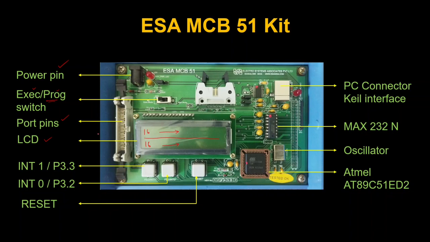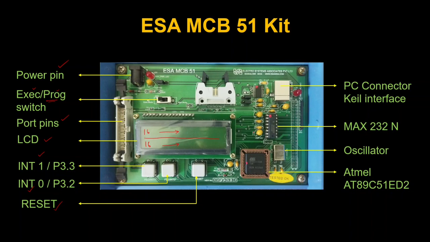And after that, I have said that we have interrupts, right? So interrupt 0 and interrupt 1. In terms of the pin diagram, we can see it is interfaced with port 3.3 and 3.2, which is already interfaced with interrupt buttons. So whatever we give in terms of interrupt, I can get it in terms of this port pin. After that, we have a reset button to always reset.